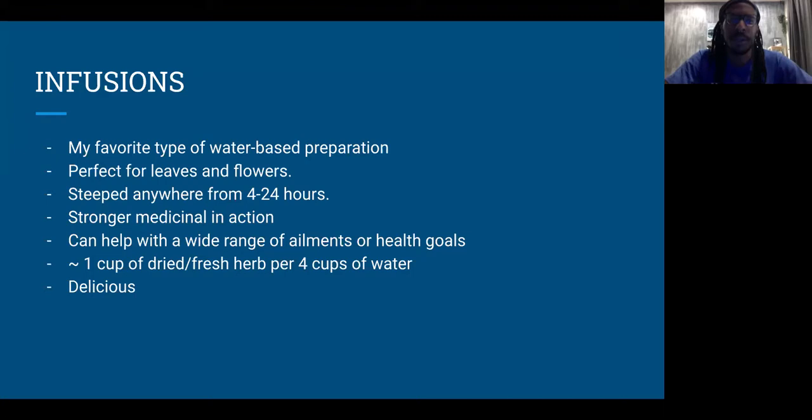So I do enjoy infusions. I'm usually drinking about 2 to 3 cups per day. I usually go through the size that's a size up from this, the half-gallon 8-cup size of an infusion I'll make overnight, and then I'll usually go through that in about 3 to 4 days, about 2 to 3 cups a day.